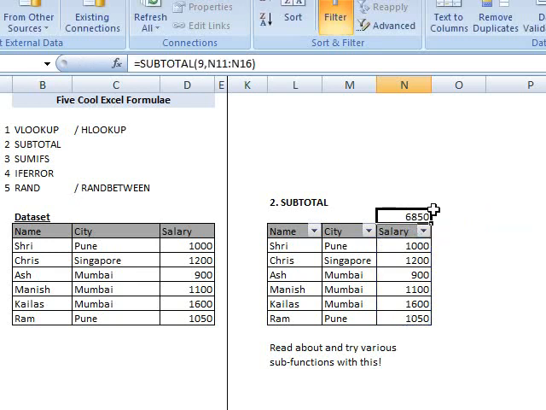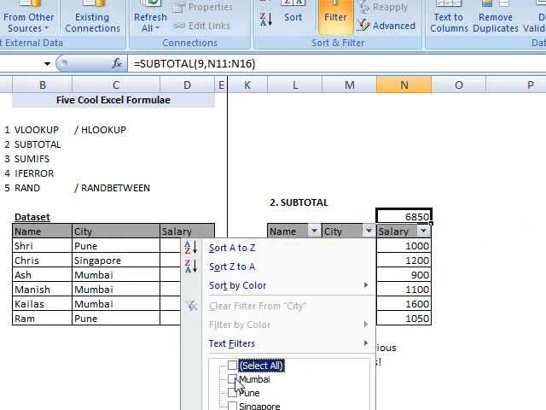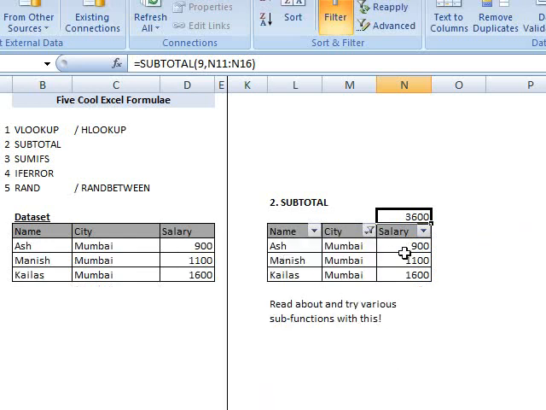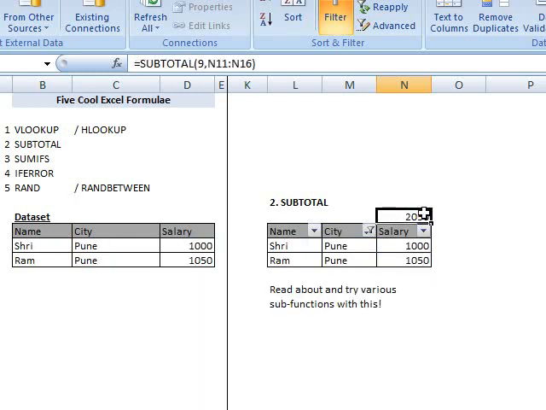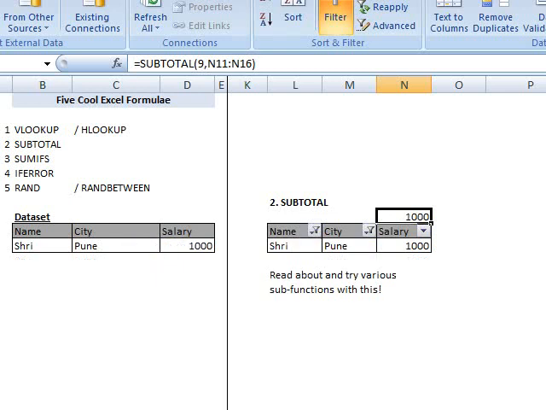You see we are getting the same summation 86850, but now if I filter this data set again, say by city equal to Mumbai, there are only 3 visible records, and now you can see we are seeing the summation of only this filtered data set. Cool, isn't it? If I select Pune now, this will give us the summation of only these 2 records which are currently visible. Fine. You can apply any number of filters. Suppose you select only Shri. In this case there is only 1 record, so it's the same, but the point is you can have any number of filters. Suppose you have hundreds of columns, thousands of rows, then this is a very useful feature.